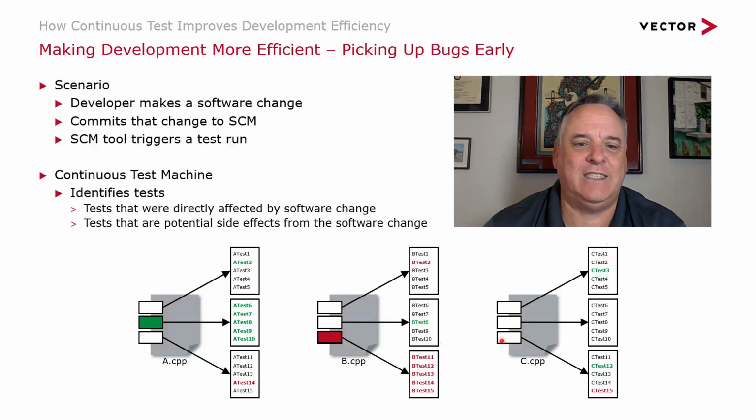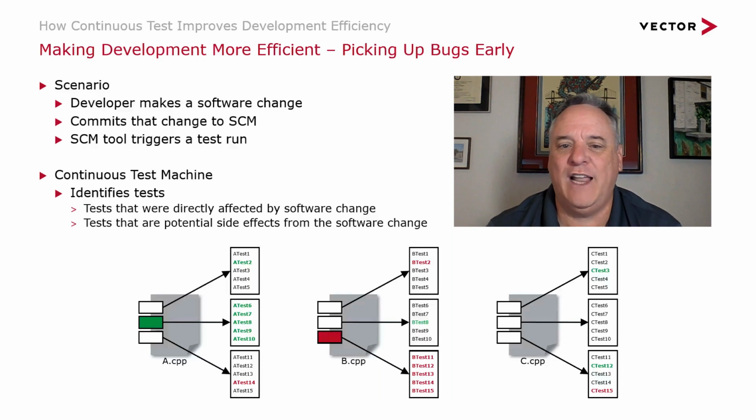So when we make changes to A and B and nothing to C, and we rerun these tests, we shouldn't have to run all the tests that are there, all 45 tests. We should be able to just run a small percentage that are just targeting the changes you made.